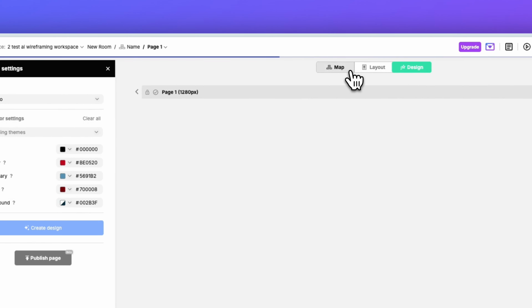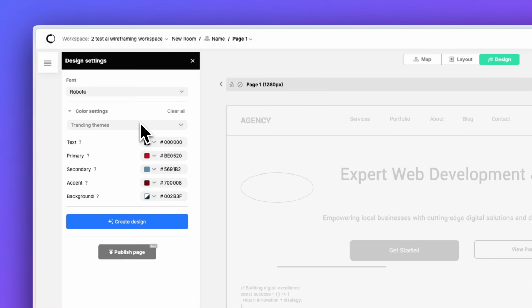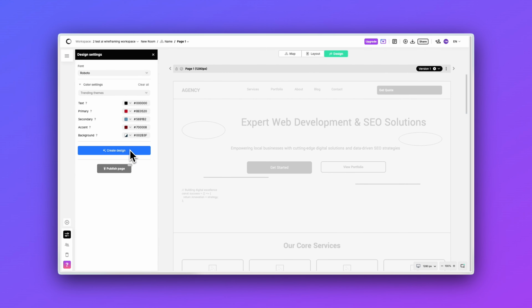If I click on the design tab at the top, I can set my color scheme and font, click create design, and the AI will convert this, matching the exact copy and content without changing anything, and convert it into a beautiful design. If I'm a paid user, I can even publish that, including on a custom domain, and I can edit the code to specify the site exactly as I want.